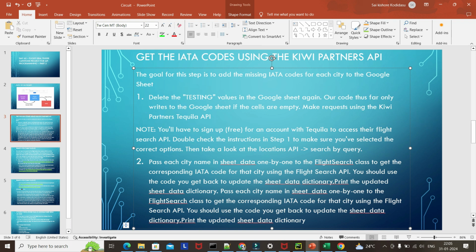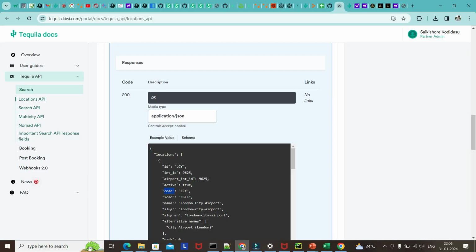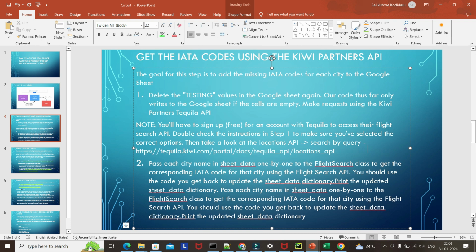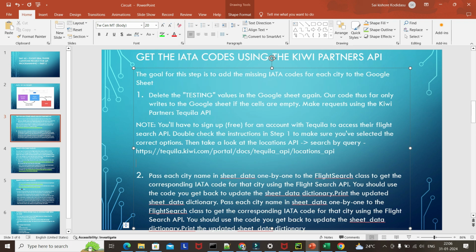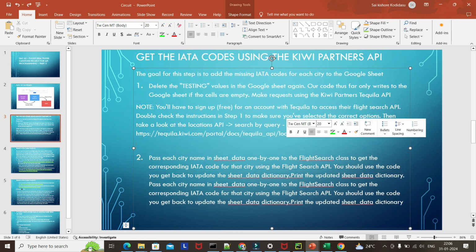We have already discussed how to register with the API, and this is the locations search query API link.